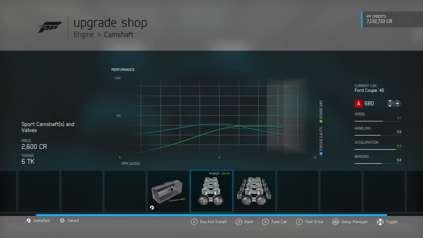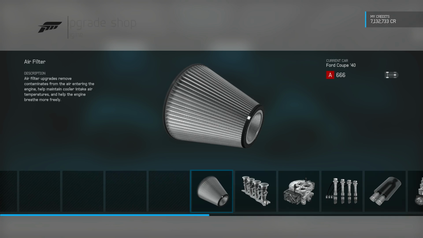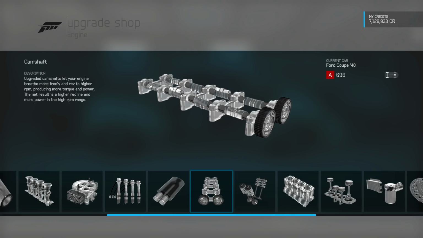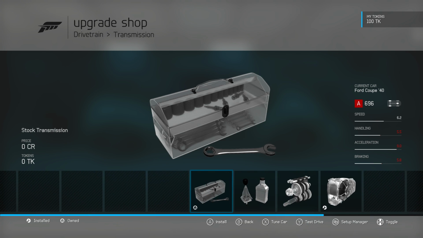Okay, so our choices are: we can either go for camshafts or we can go for a supercharger. I think I'm going to go for naturally aspirated on this one for a change. We're going to go with camshafts. And then we will go, or I may have to possibly... Okay, that makes all sorts of mess with PI.